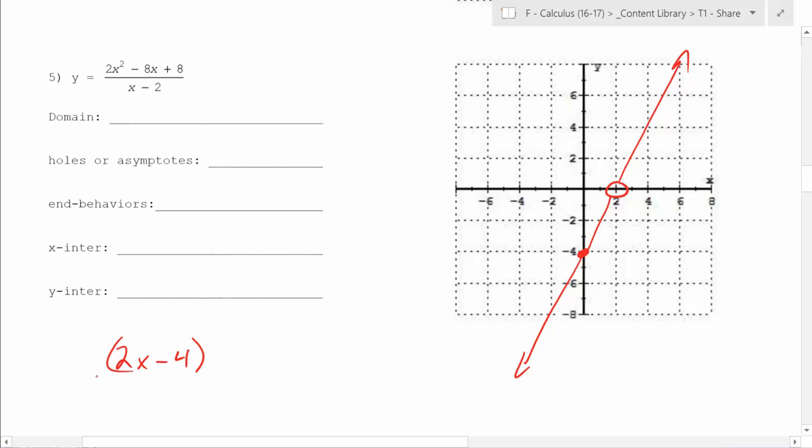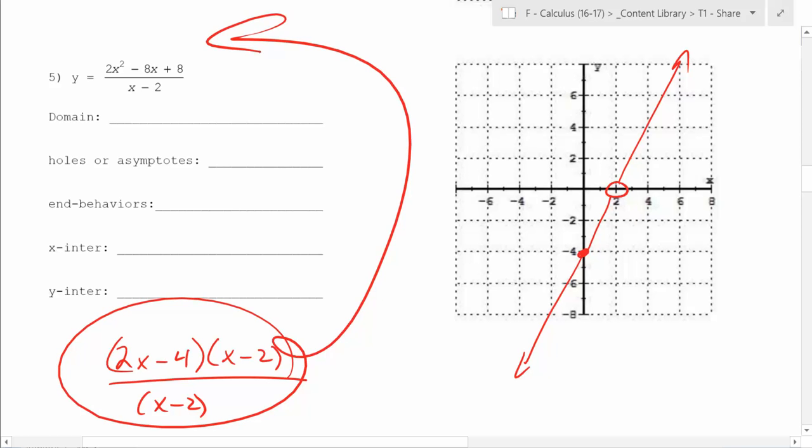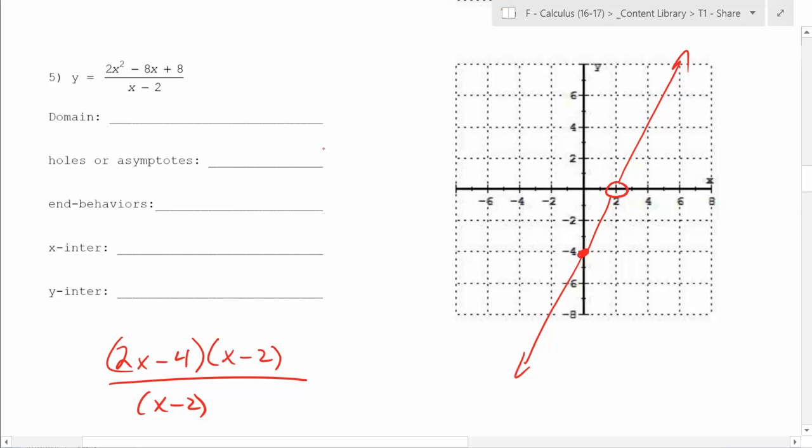Let's say we wanted a hole at x equals 2. So we did this, right? That's effectively what you had there. This is the same thing as this, right? You could add in as many holes as you want. Let's say I wanted to add in a hole at x equals 3. What's the only thing I add in here? X minus 3. Exactly.